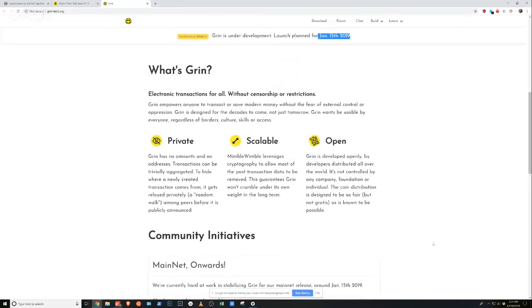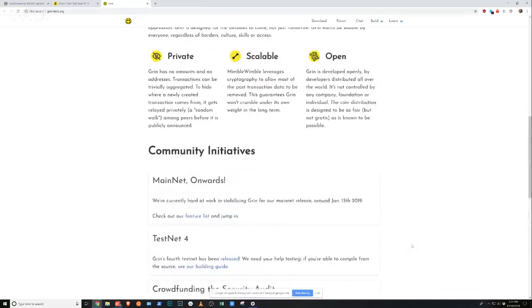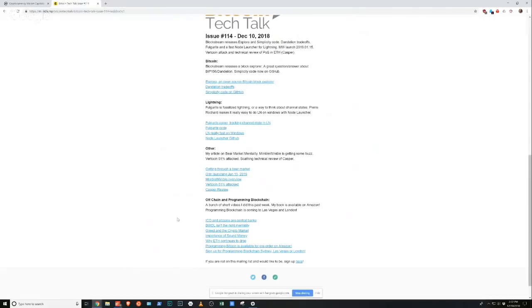But yeah, this is obviously something that a lot of people have been watching, including myself, in part because of all the confidential stuff and how there are no amounts or addresses, and you need to do communication. There's a different security model. It's actually original, right? Unlike a lot of altcoins that are just carbon copies of Bitcoin with a few things changed, Grin, Mimblewimble, this is actually significantly different. So something I'm keeping track of.